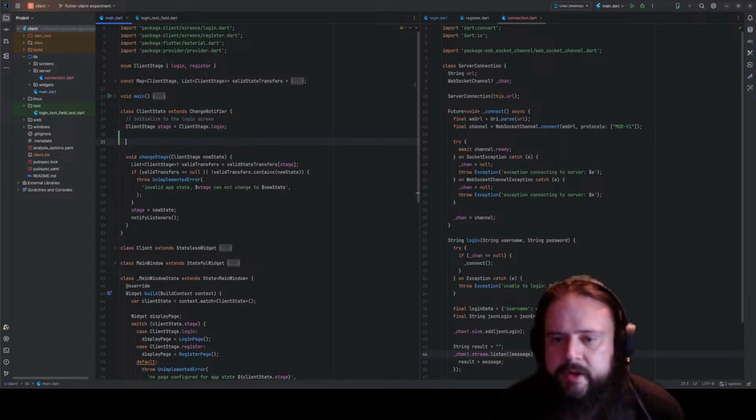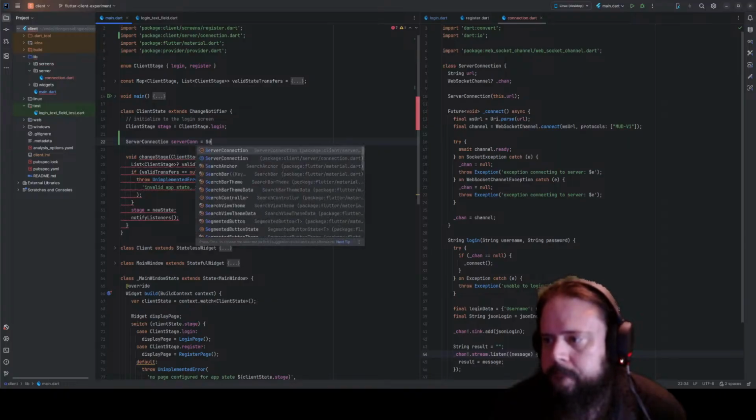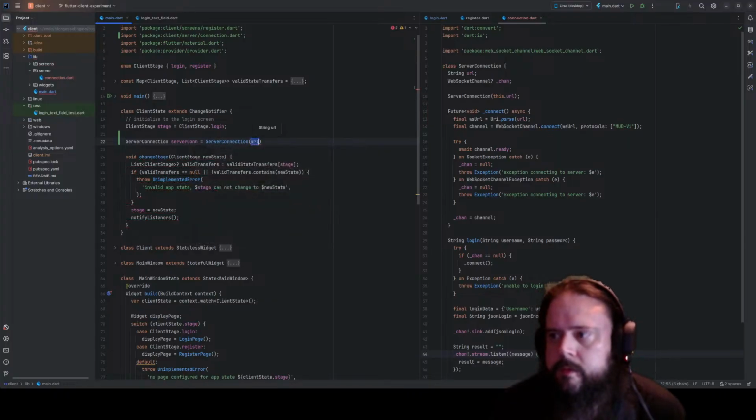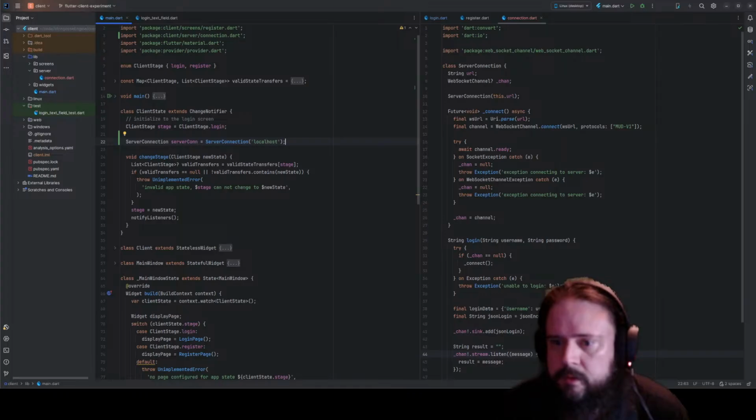That's, yeah. This is for now just localhost. We'll need to figure out a way to have that supplied or read from a config file. But for now, we're going to go with that. That should be fine.